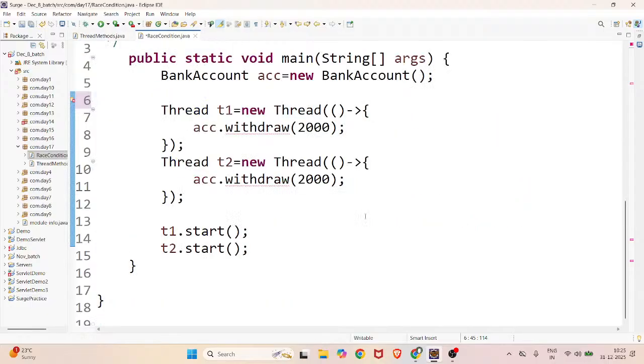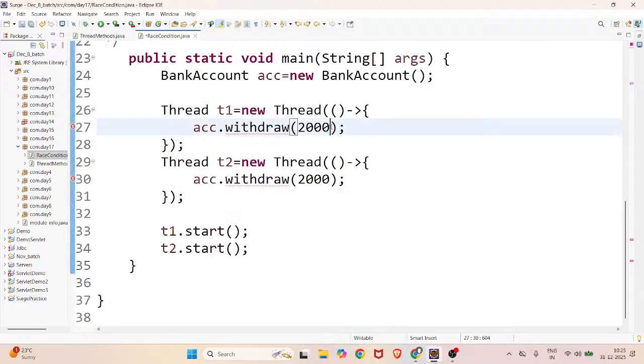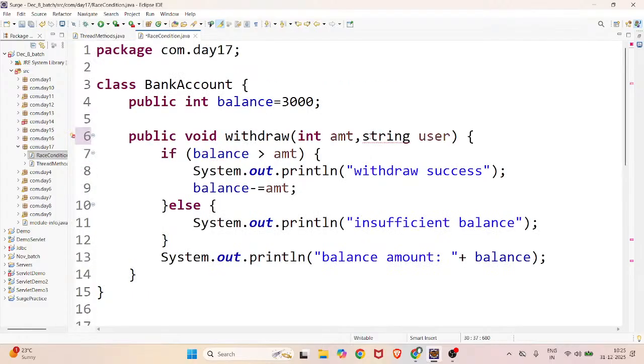In this user, I'll pass ATM1 as a string. Here also ATM2. String with capital S. Right, fine. And withdrawal success for the user. Then I can check which user comes first.